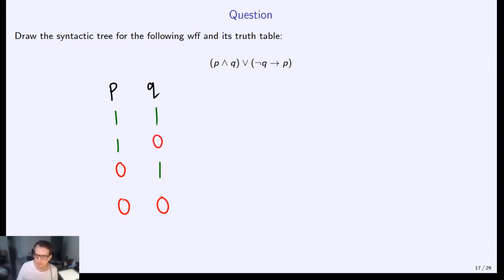But I'll give you about 5 minutes for this one because it will take a little bit longer the first time you do it. But if you have any questions at all during the process, feel free to ask questions or type in chat and I'll respond. If you don't need to do the syntactic tree, don't worry about it. That's just for you to get started to see which columns you need. If you're comfortable with setting up each of the columns, then just work on the truth table. But if you're unsure of which ones you need to do, like how to build each of the columns piece by piece, then definitely draw a syntactic tree first.